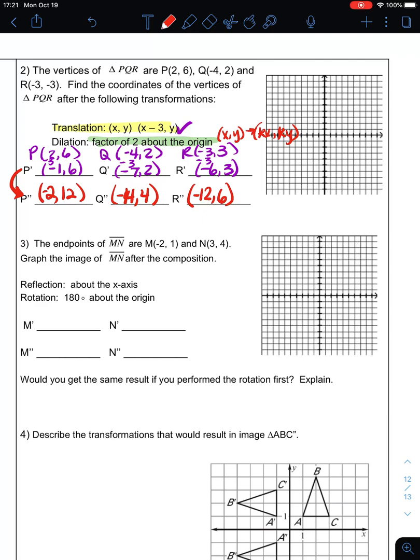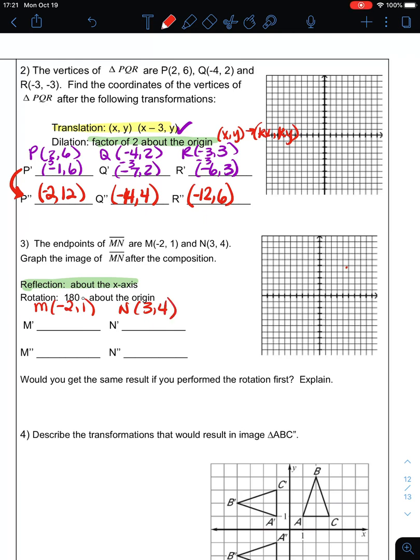Okay, so let's look at 3. So 3 is a reflection and then a rotation. So let's do that first. We need to do them in this order just to make sure that they don't matter. So I've got my M. Again, I'm going to write these down right here just so I have them handy for quick recall.